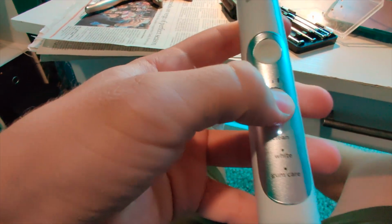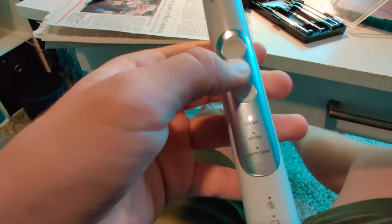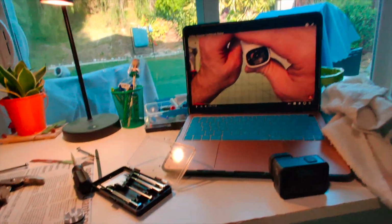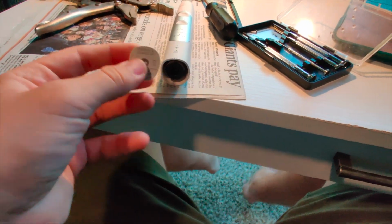High and then medium, or low. It's pretty quiet on low. Medium, high. Yeah, all the modes work. Very good. Lights work. So I would be thrilled if it continues to work great, because I was about to just go on Amazon or Target and order a new one.